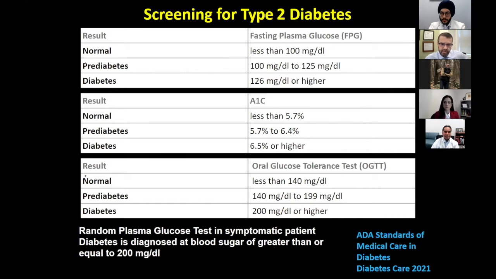And I think also the A1C can be extremely helpful in the clinic setting, for the non-fasted patient to get information as well. The oral glucose tolerance test, as I say, we do less frequently, but that just recaps on the values here as well. And so for a post-glucose load, normal post-glucose load at 2 hours would be less than 140, with 200 or higher being consistent with diabetes.